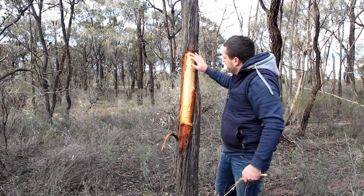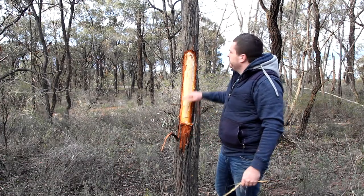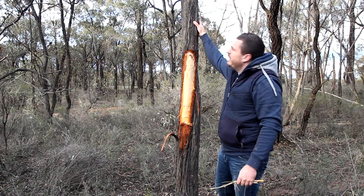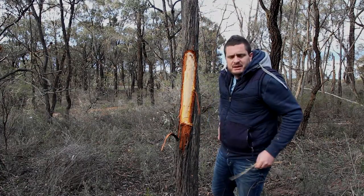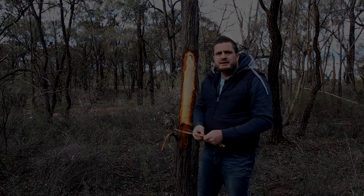Alright, so as you can tell, I've only taken a small section out of the tree. By doing that, you're not harming the tree. It's still covered. You only take a third. That's what our people knew anyway. When they were doing this stuff, they knew how to maintain the land and look after the trees.